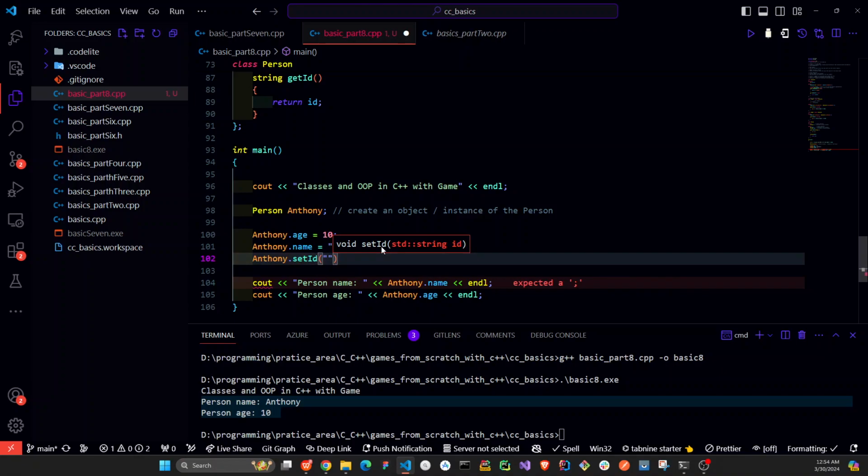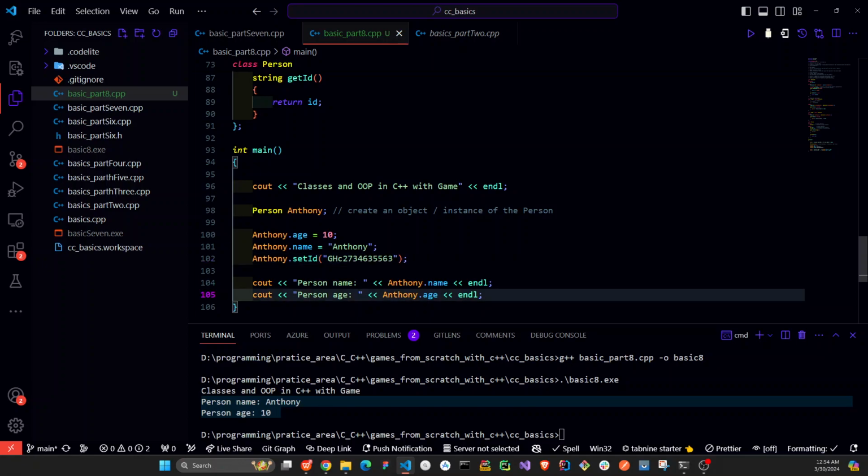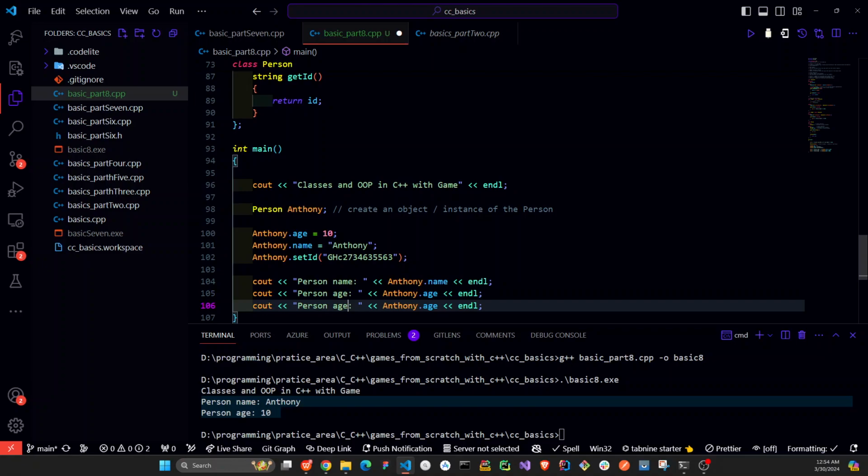So we are setting the id for each. Then here we said person id, and here we are going to get the id.